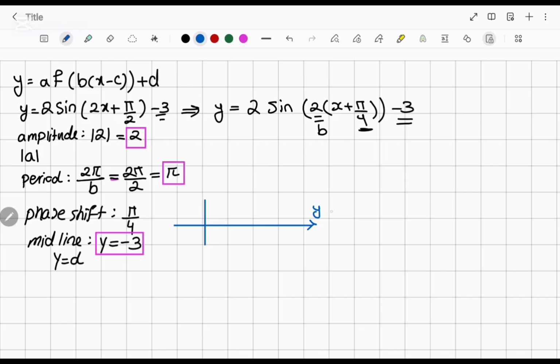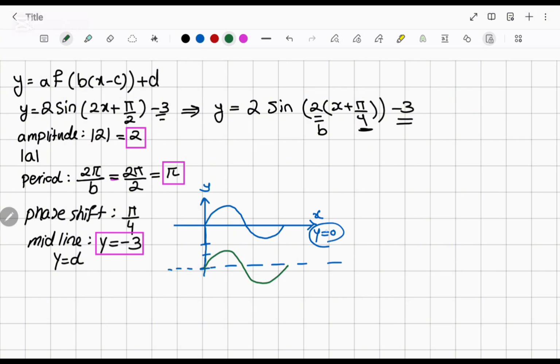this is going to be the y-axis, this is going to be the x-axis, of course. So the graph of sine is going to look something like this. What is this line? It's y is equal to 0, okay? So the midline is the line that the sine function is going to be on exactly how it is on y is equal to 0. For example, over here, when the midline is -3, it means that the graph is going to look like this at -3. See?